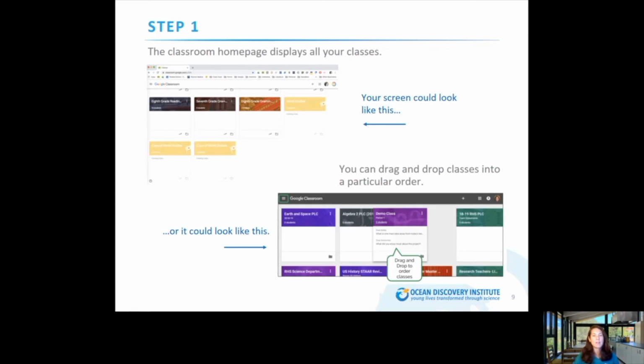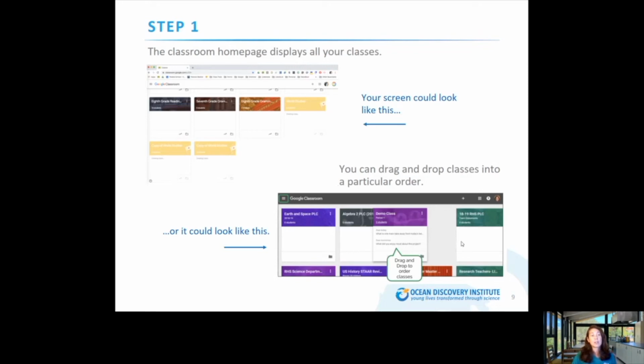The homepage of your Google Classroom will list all the classes that the student is in, or if they're in elementary school, the different subjects that they're in. Notice the different views you may see depending on the device you are using. If you are using the laptop, you are likely seeing this. If you are using a Google provided Chromebook, you are likely seeing this. Either way, you are at the right place.